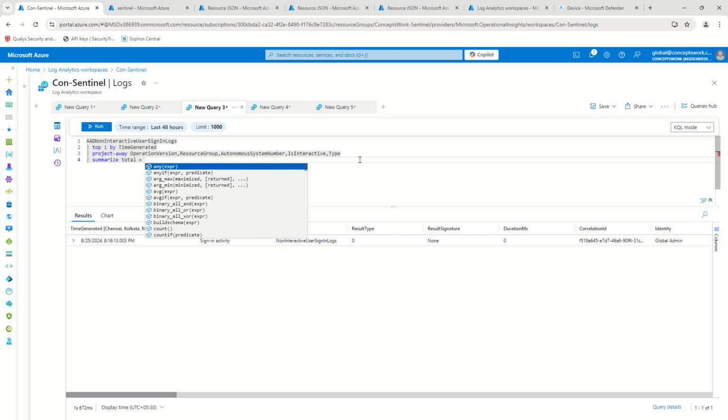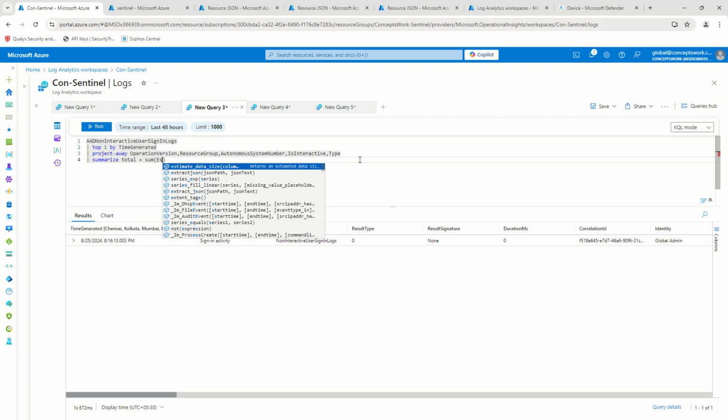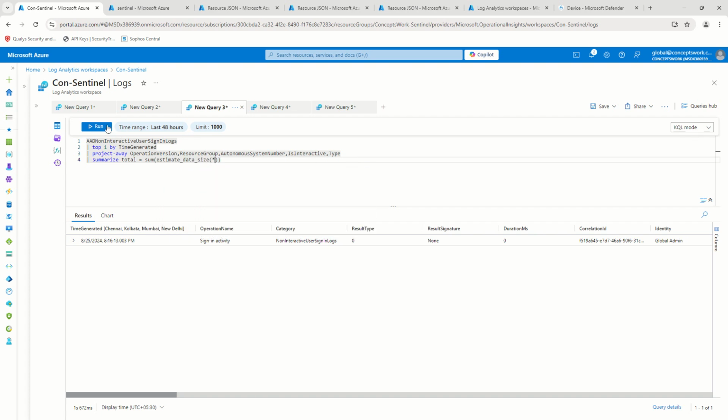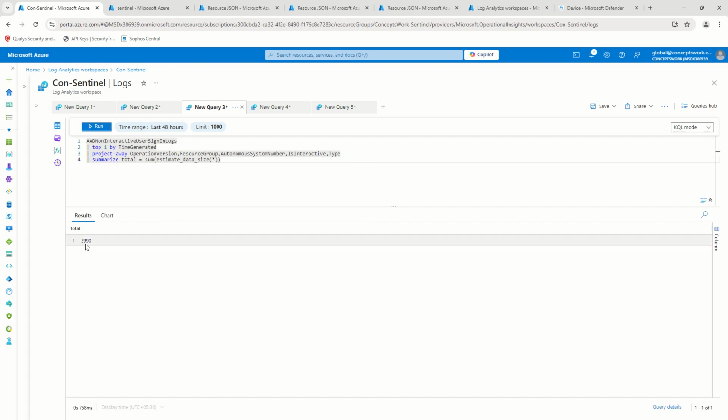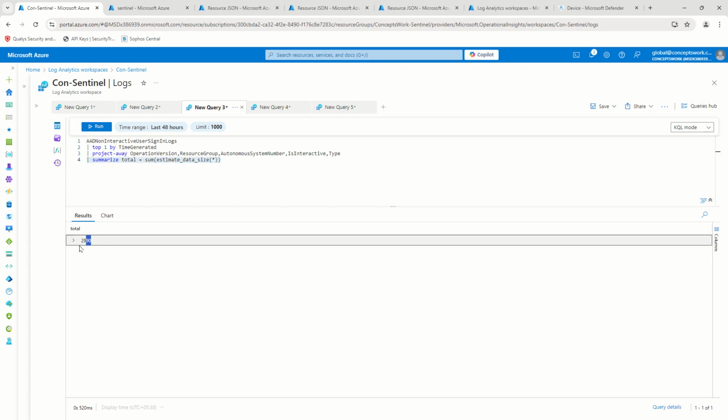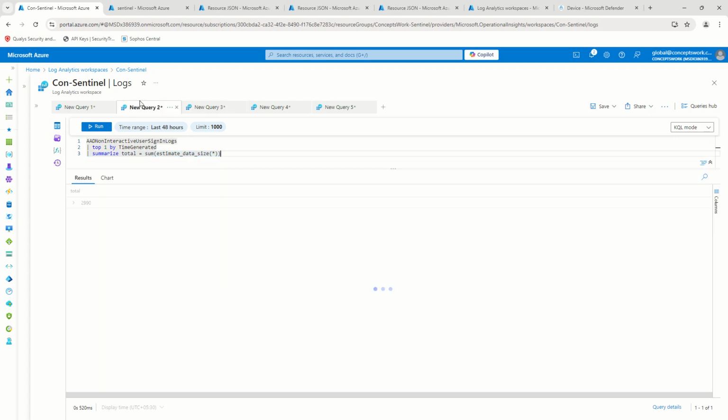I'm saying total, sum, estimated data size, and all the columns. It's around 2990. Now let's add this line here and show you. Estimated data size is around 3046 for the non-interactive sign-in logs, and you can see 2990.